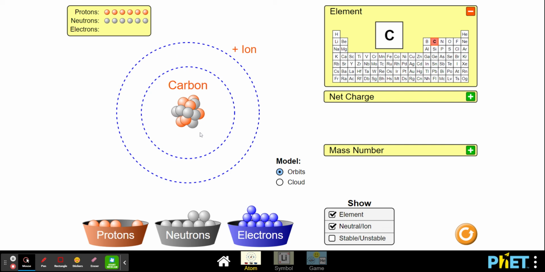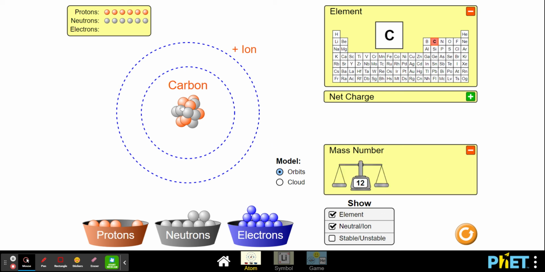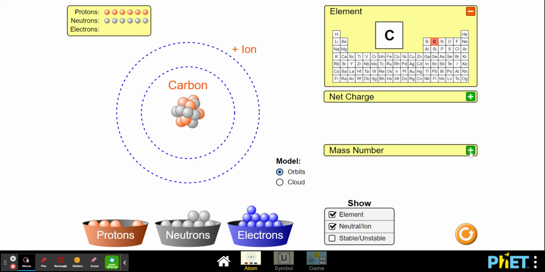If we want to know the mass number, we just add them together. 6 plus 6 is 12. Okay, easy as that. And the next one, you got fluorine with 9 protons and 10 neutrons. Calcium, 20 protons and 20 neutrons. And I'll let you guys practice on calculating that mass number below.